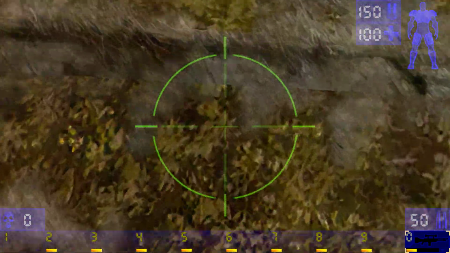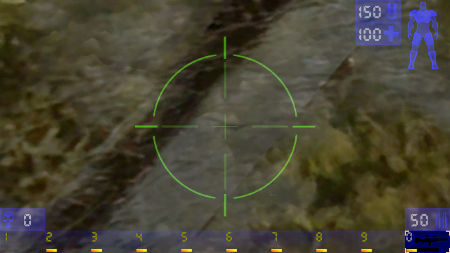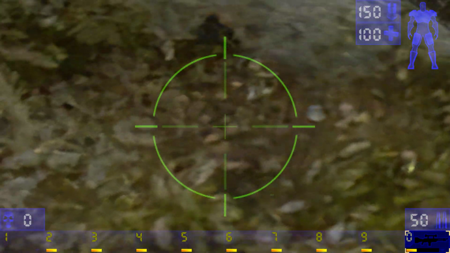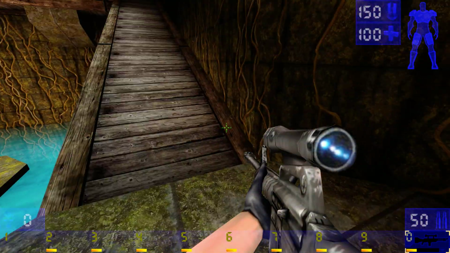These ones on the floor, they have a bit applied to them. So I think there is a detailed texture map applied over these. But again, it's not as pronounced as other textures. But still, they look damn good.